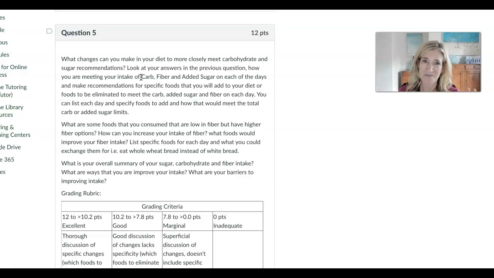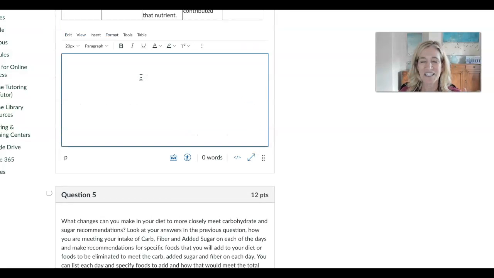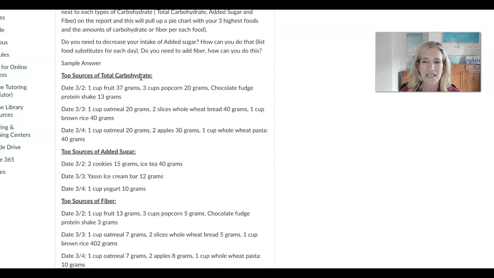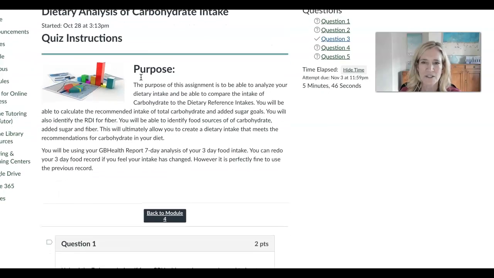This takes some time, so don't wait till Thursday next week to do it. That's all I can say. If you can get the discussion done and you've read through it and then start working on it, it's pretty quick once you understand it. But just make sure you do it. Make sure you don't wait till the last minute to do this one.